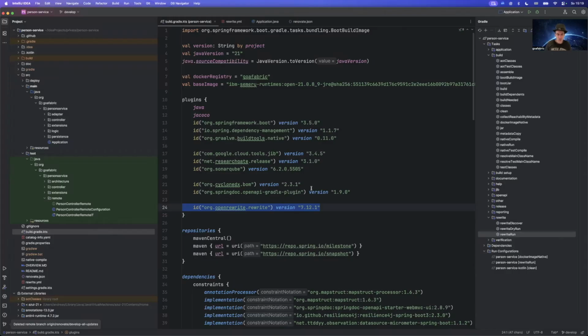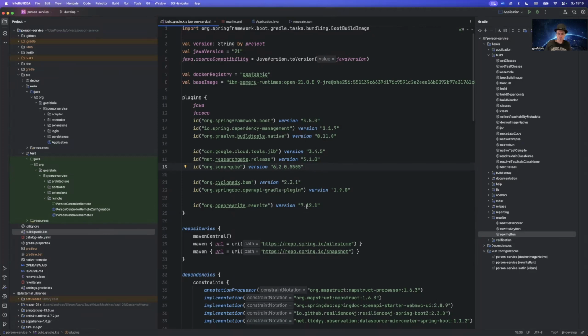So the first thing we are taking a look at is OpenRewrite. If you took a look at my last video, I showed you how to manually upgrade to the latest Spring Boot version 4.0. But if you consider that you have a lot of microservices, updating manually is something you would not do. And also, never do yourself what you can automate. And OpenRewrite is exactly for doing this, upgrading major versions. So how is this done?